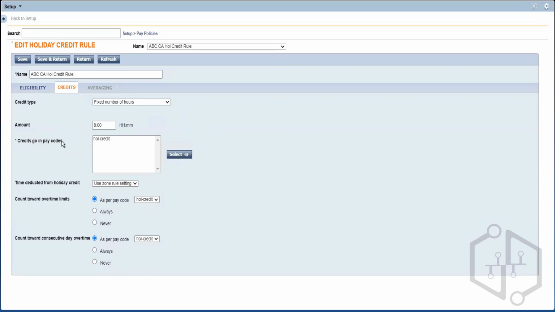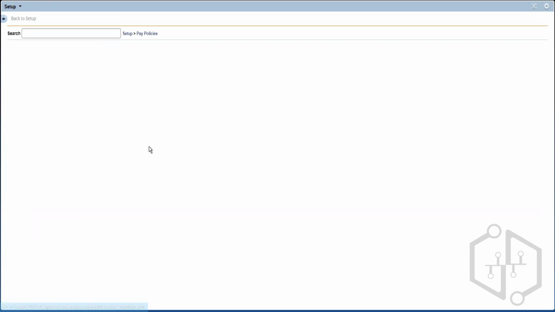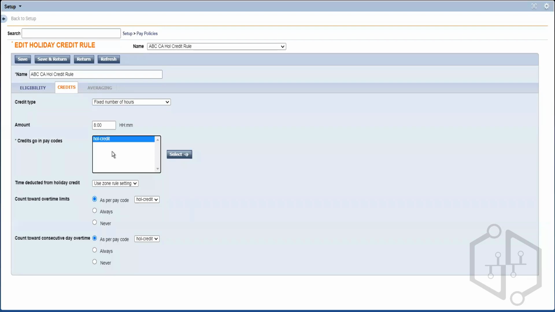And the next item here is which pay code. Here we are using a pay code called holiday credit. If you want to choose a different pay code and pay him in a different way, we can choose all the pay codes, whichever we have created, OT 1.0, 2.5, regular, everything will be here. What pay code the particular credit needs to go, we can select it from here. So here by default, it is having a credit pay code called holiday credit. It's using that. So other items, we need not change anything. It will be by default what it is there. Everything goes on to what pay code we have selected here.